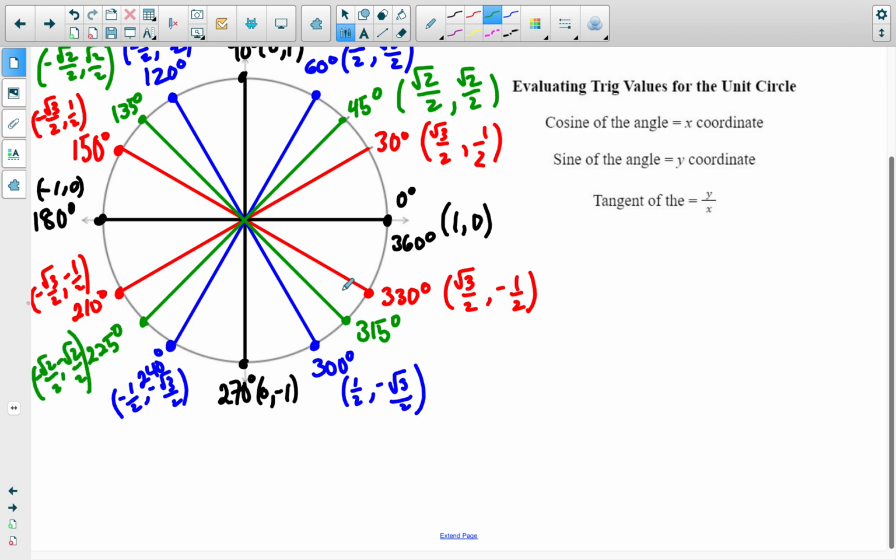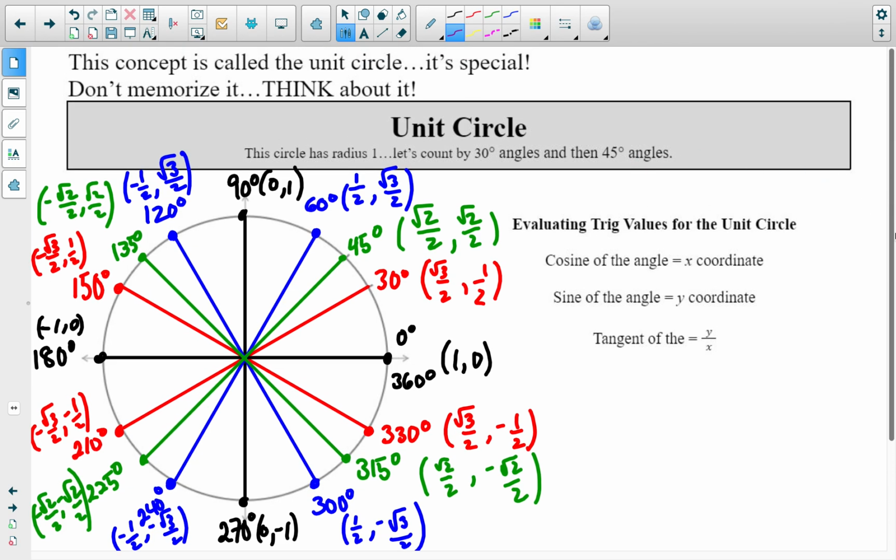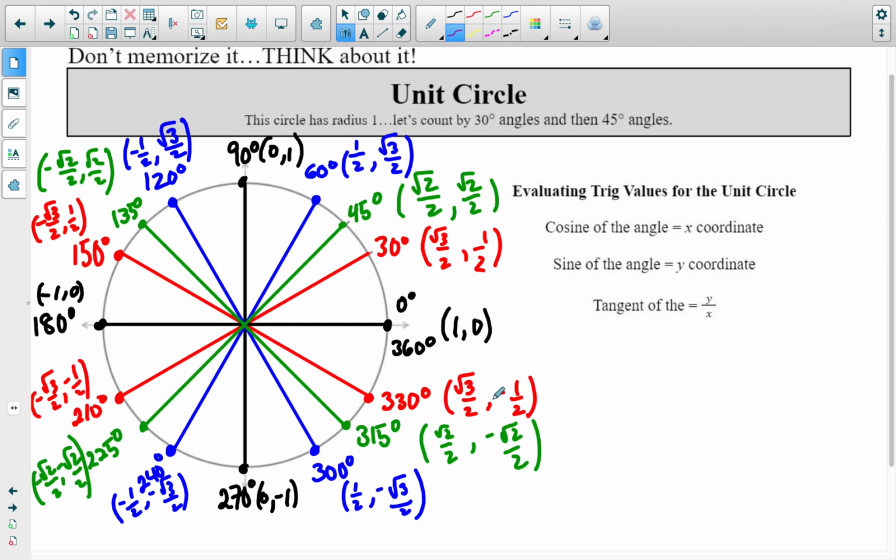There is a fresh printed copy of the unit circle at the very, very back of your notes packet for a reference sheet, okay? So you can refer to that one if it's a little bit cleaner than your current drawing, okay? But this is really helpful, especially with the colors, to see everything that's going on. You don't need to memorize this right now. In the future, you may, in pre-calc or calculus, have a teacher who wants you to memorize all this information as well as these degree measures in radians. But right now, I just want you to think about it, okay?